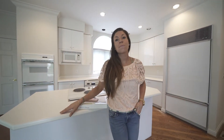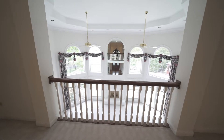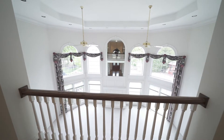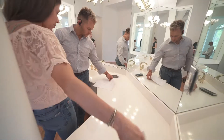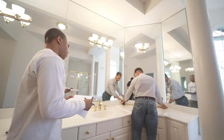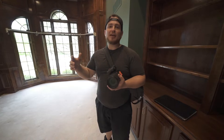We're getting ready to do a whole house makeover — it's just cosmetics: new cabinets, new paint, some new fireplace woodworking, and doing an upgrade to the basement. Pretty much everything in this house will look different by the time we get to a finish. Today we're taking final measurements — we've made some changes — so we're getting the final numbers and everything we need to get the final quote together so we can get rolling.